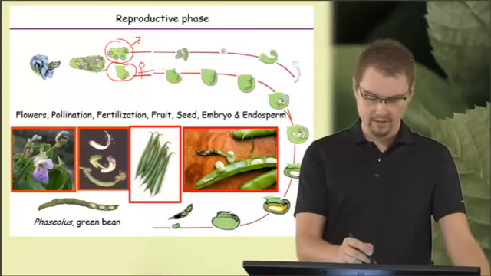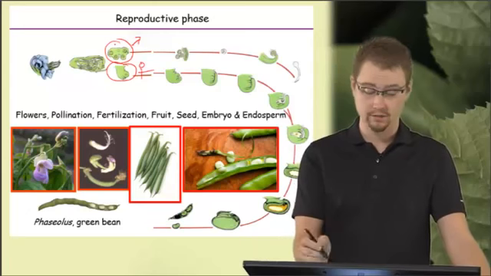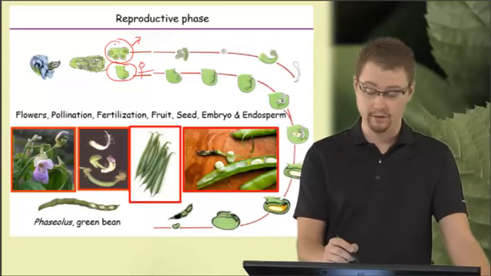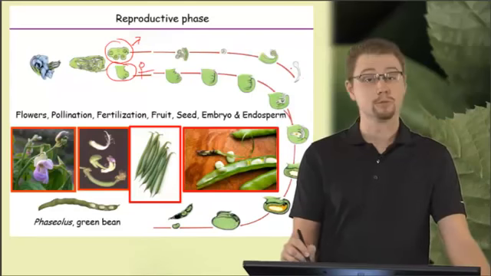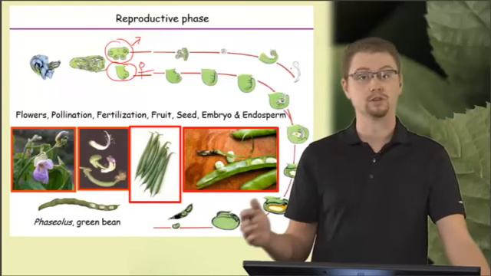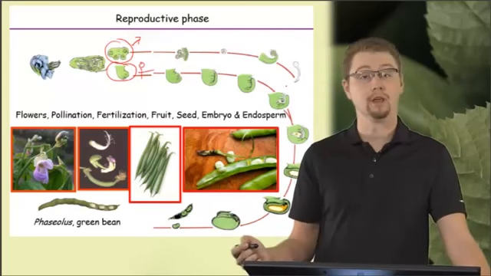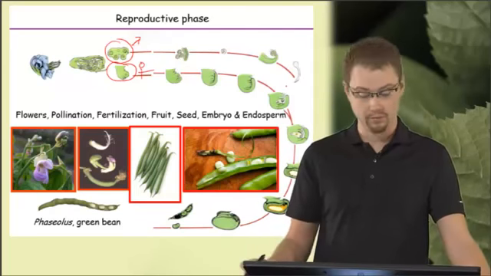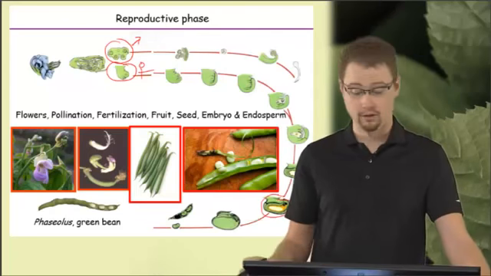What's going to happen is that inside this structure known as the anther, in the male side of the flower, or the pollen-producing side of the flower, we're going to produce our pollen grains. And these pollen grains will then float out or be dispersed by a different type of insect pollinator, and they will actually be able to fertilize the female part of the plant so that we end up with our embryo, which is contained within our seed.